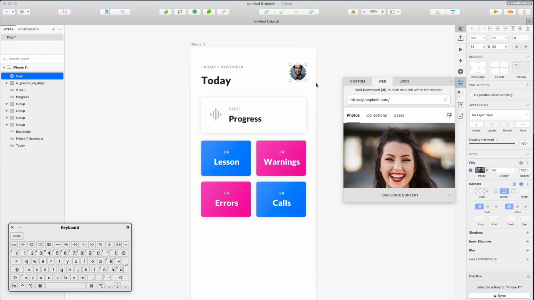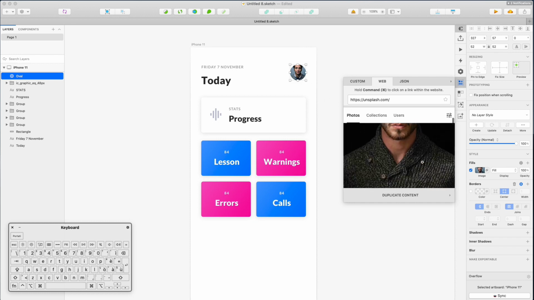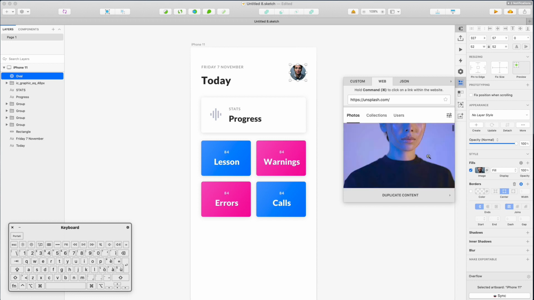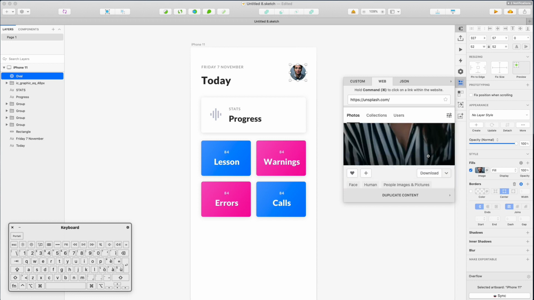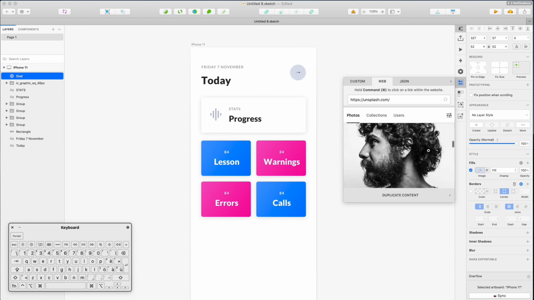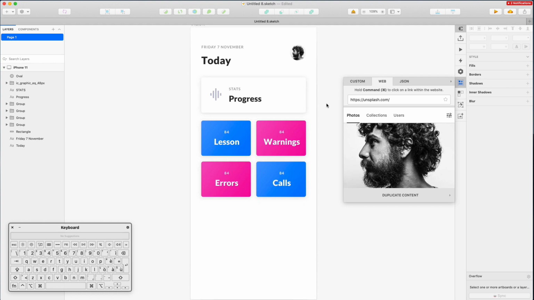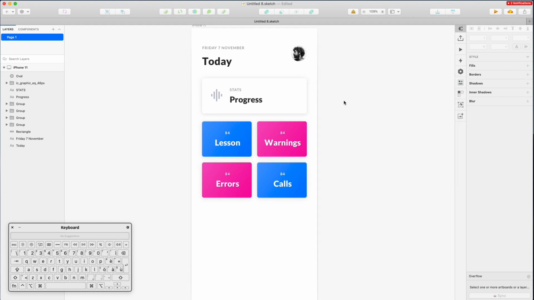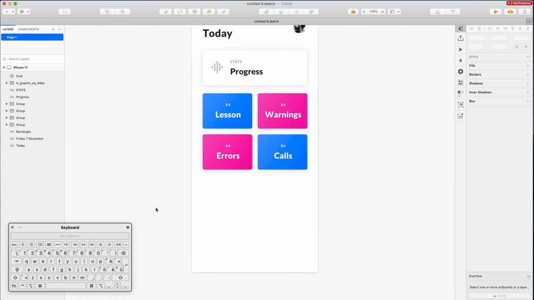Actually the framing is not perfect, so maybe let's find another photo where we can tweak it vertically. Yeah, maybe this one will do. All right, perfect. So we made progress on that as well.